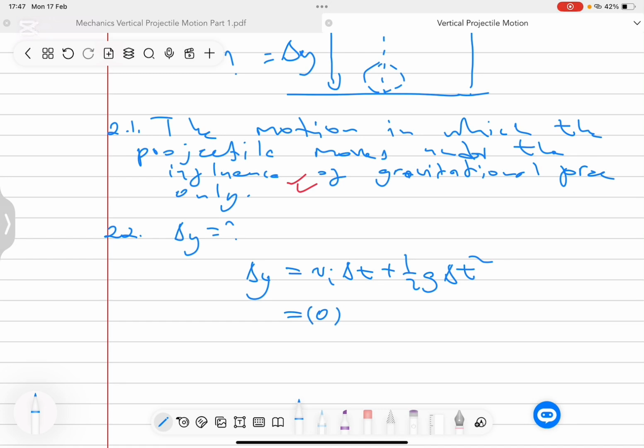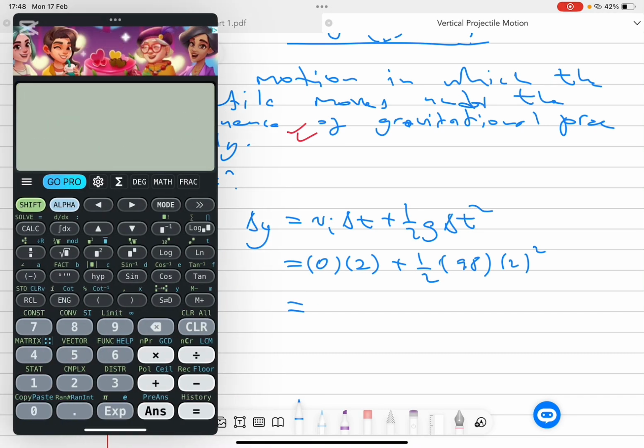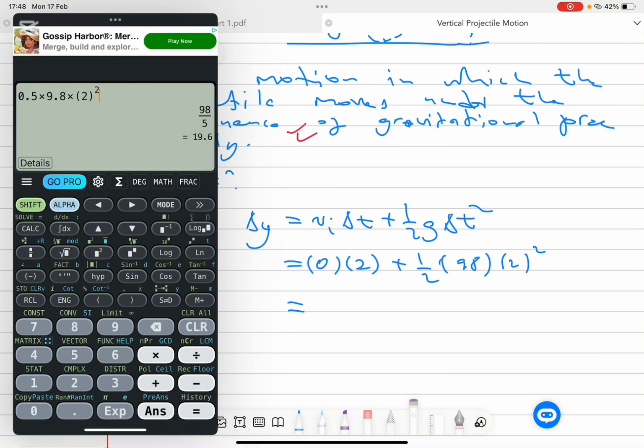Now here our initial velocity is going to be 0, and the time we said is 2 seconds, plus 1 over 2 times negative 9.8. Now look at the mistake that I'm doing here. This is not negative, because remember in this case we chose down as positive. Our 9.8 is actually positive. And then we have here the 2 seconds squared. Now to determine this, we can use a calculator, where we will say 0.5 times 9.8 times 2 squared. Notice that on the calculator I don't include the first term because really it's 0. And we're going to end up having a displacement of 19.6 meters.